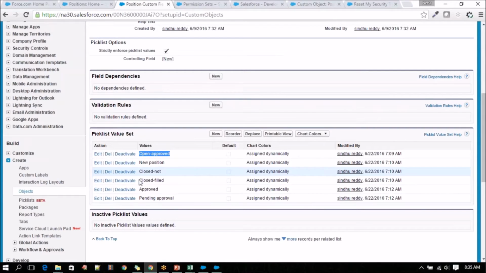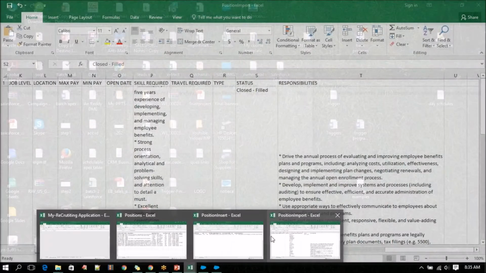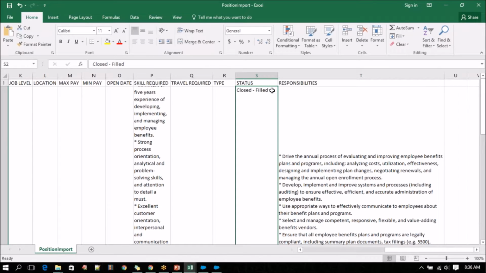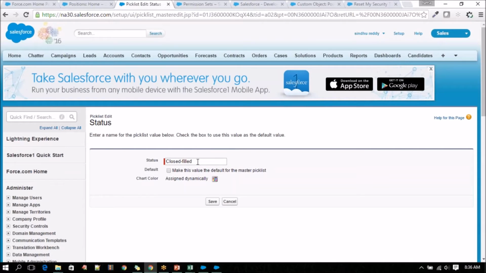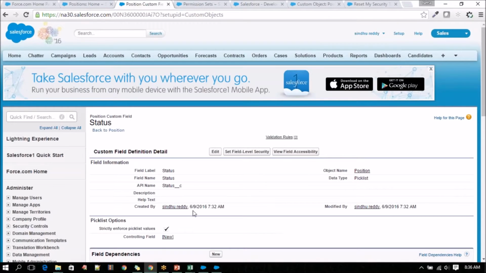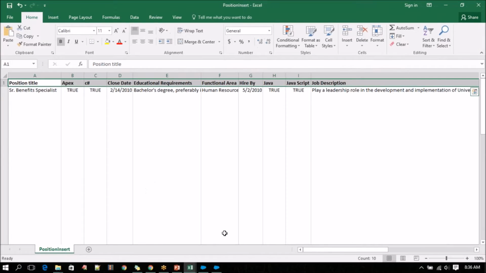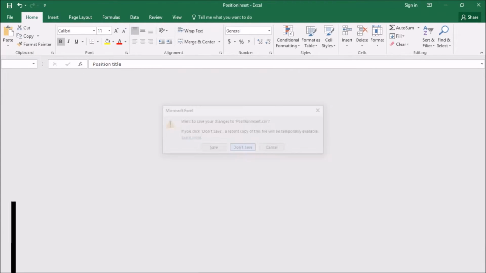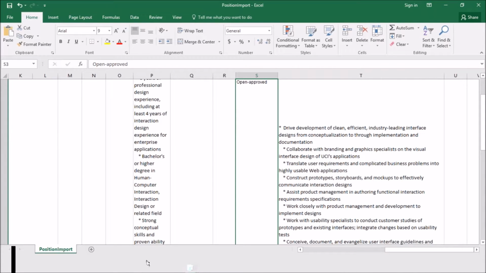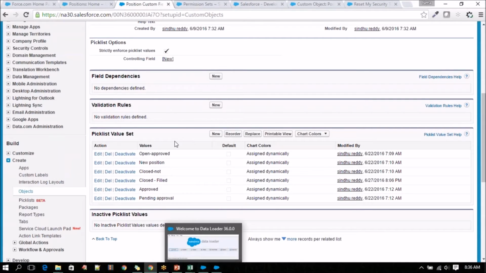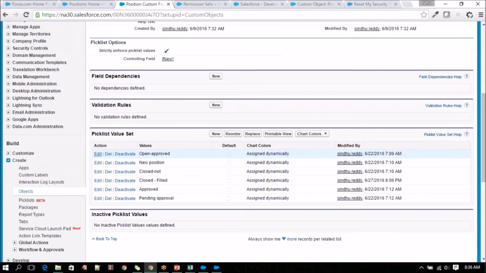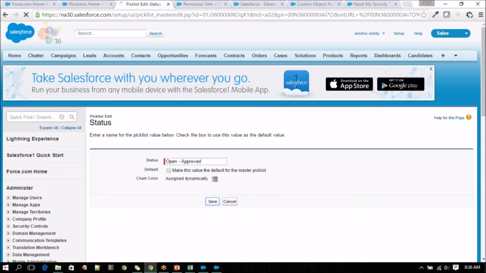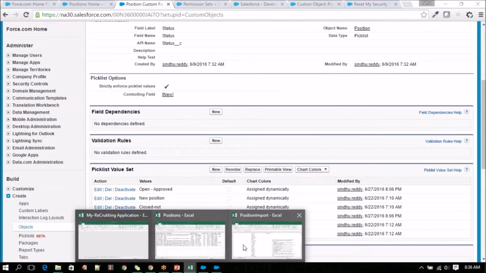Closed file, because this might be a small f here, and in the document we have a capital F. So the value should be exactly the same as the picklist value, otherwise it will give us a bad value error.